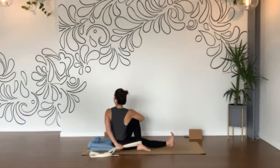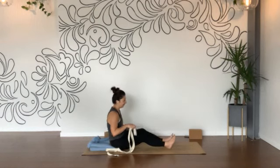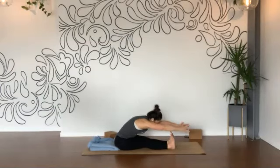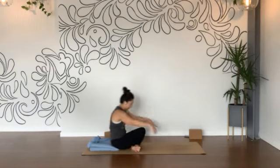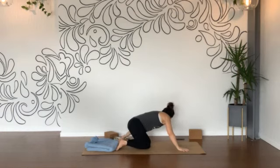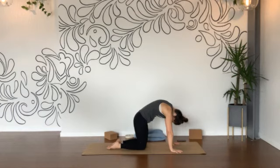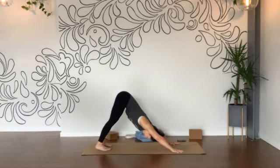Okay, just the head's coming around. And then everything unwinds all the way around. Awesome. Lengthen the leg out. And exhale, a little forward fold. And then come on up, cross the ankles, hands and knees. Inhale, arch the spine. Exhale, round the spine. Inhale, tuck the toes. Exhale, lift, down, down.